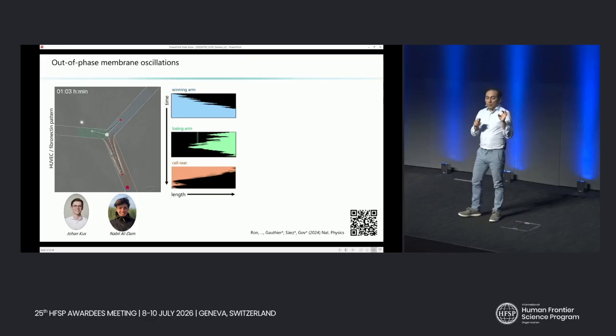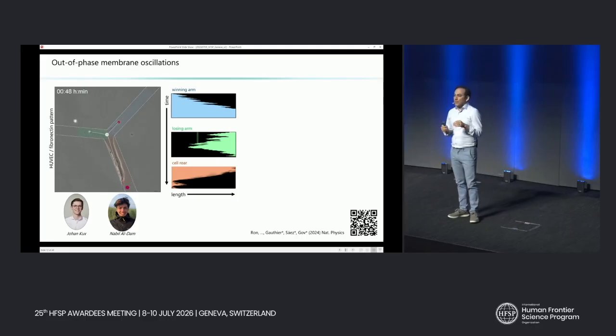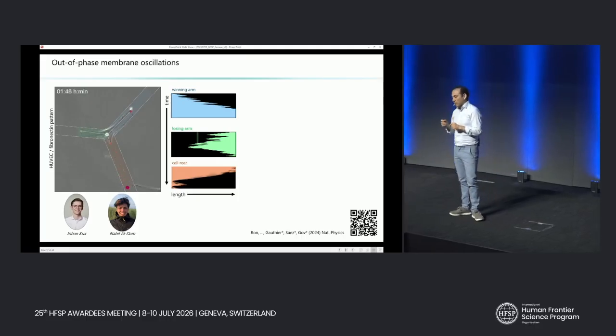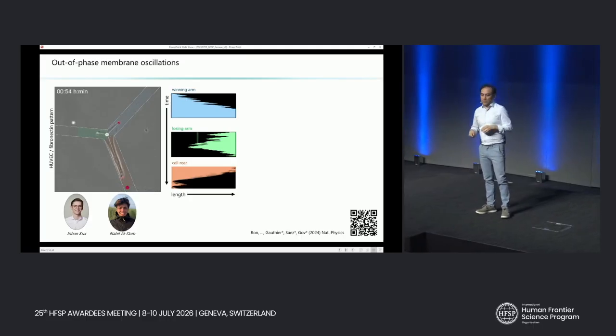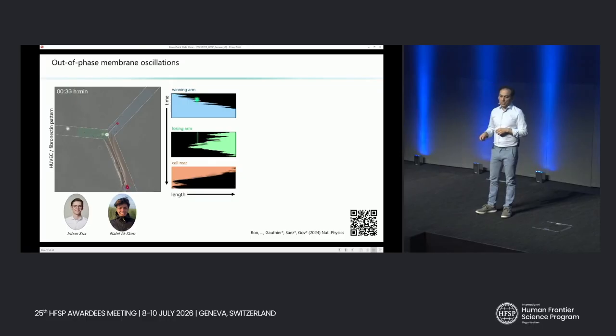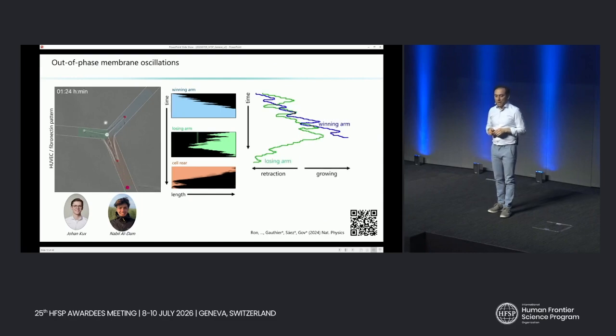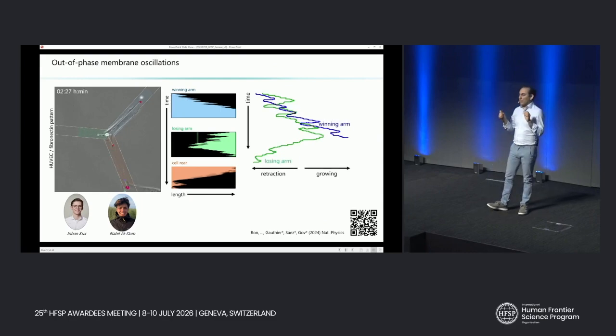One thing we already observed, and everything we did was in parallel to the simulations done by Nir's team, is that there were oscillations. You can see them already as small changes in the length. Here you can see that oscillations emerge immediately. Now if I take this kymograph and flip them so everything is going to the right just to overlap them, you will see what happens in the losing versus winning arm at the same time.